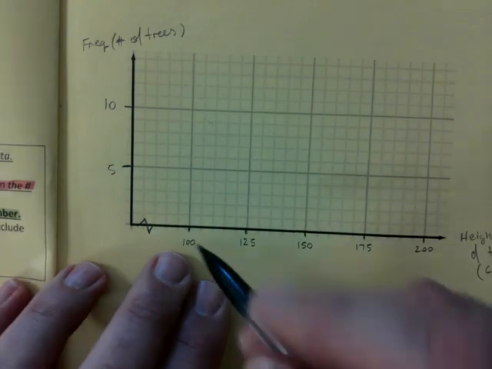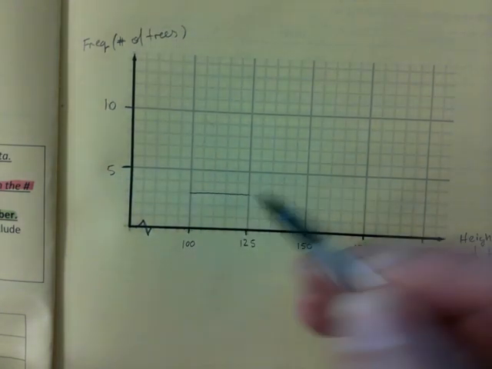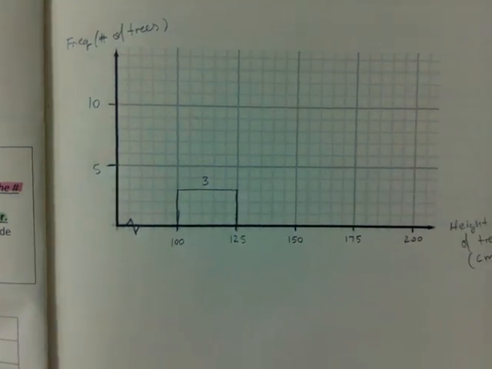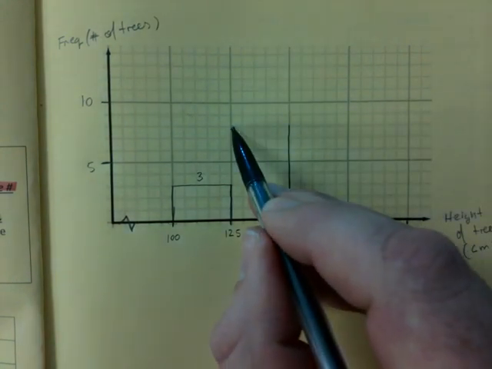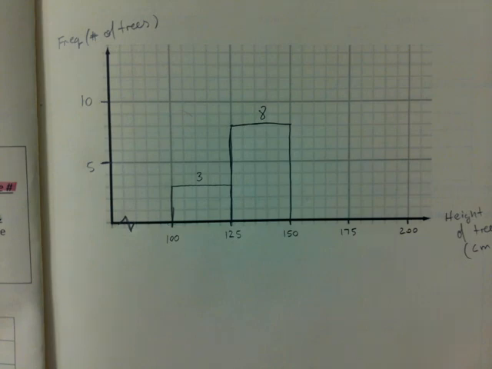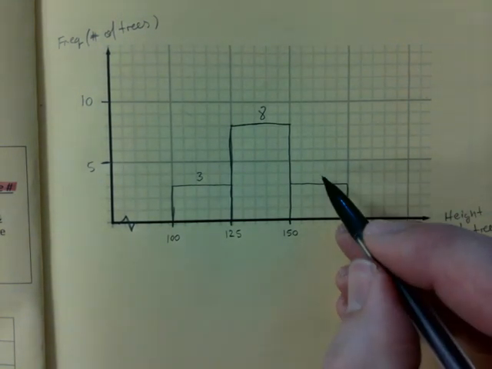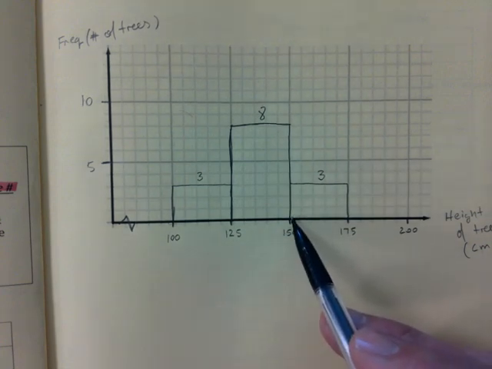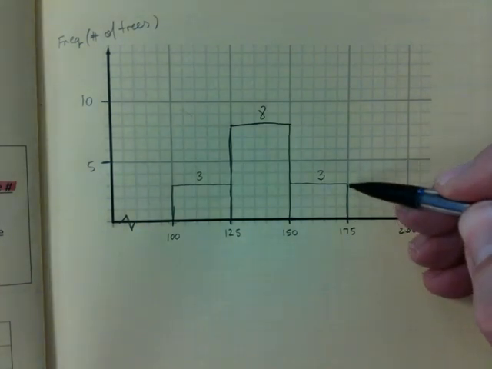So let's graph this. So from 100 to 125, that bar is how many trees are in there? Three. So you basically just, thanks to this nice grid, we can actually just make our bar. And I always like to put the number right above it. And then the category from 125 to 150, you have eight. So you go all the way up to eight. I prefer you use a ruler when you're doing this for a test or a quiz. So, that's eight. And then from 150 to 175, if you look at that frequency table, back to three. And the bars are touching. But you could have a bar that is zero. You could have an interval where there's no tree falling in that category. That's fine.